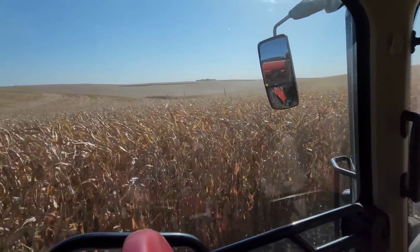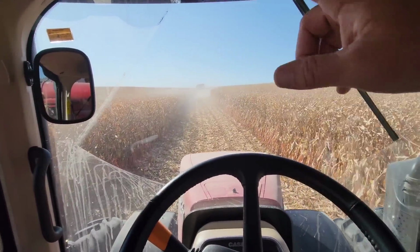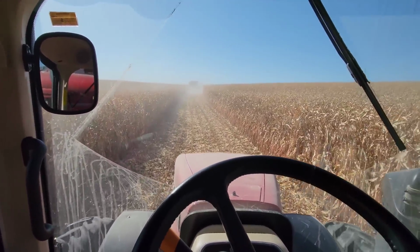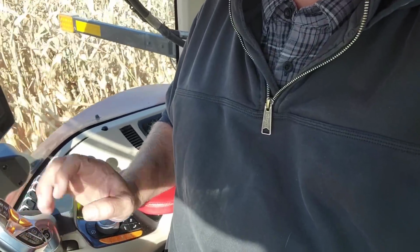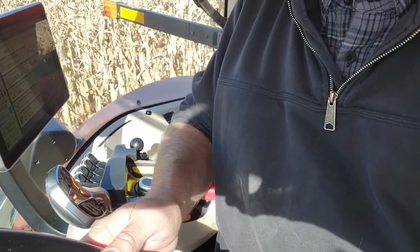We got to do the outside of that window yet, and the outside of all of this, but I'm waiting as long as I can to do that. As for the back, we're not going to worry about it. I just never use it. I might glance back there every once in a while, but I'm going to get out and clean all the camera lenses up. That way she can just use my camera that I use right here. But I don't really mess with the back window much.